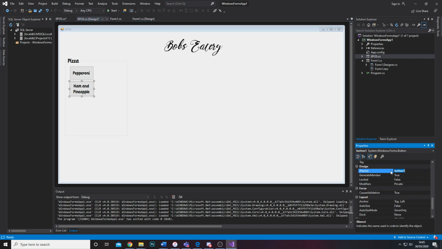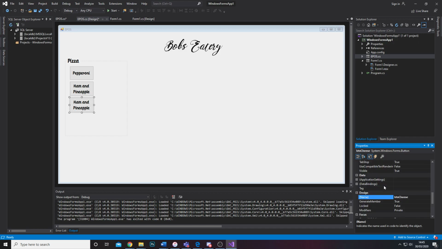There we go. So it's BTN ham and pineapple, like that. Next one is cheese. Yeah, done it in the wrong one. So it's BTN cheese, like that, and then up here I will change it to cheese.